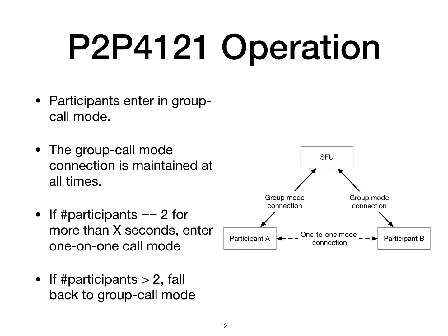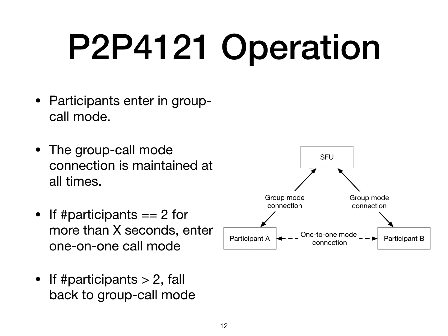So our implementation, in this diagram, we see the two participants and the bridge. The participants join a call in group mode, which has its own dedicated peer connection, and they maintain the group call peer connection at all times. The group call peer connection is the solid black line, and it connects the participants with the bridge. If at any time the number of participants drops down to 2 for more than 5 seconds, then the call enters the one-on-one mode. What this means is simulcast is disabled, last-N is disabled, and media is sent and received through a new dedicated peer connection. We accomplish this in 4 steps.